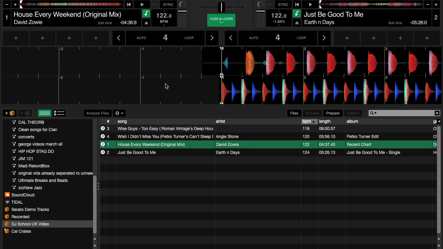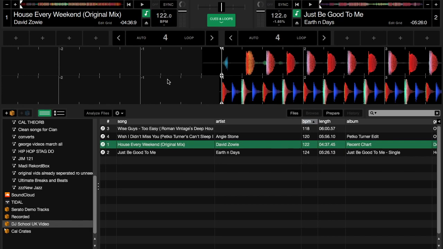But should you always beat match? It's a really good idea to be able to beat match, as it's the bread and butter for most DJs and most mixing, but it only works if both songs are the same BPM. And it lends itself to songs being produced on a computer.